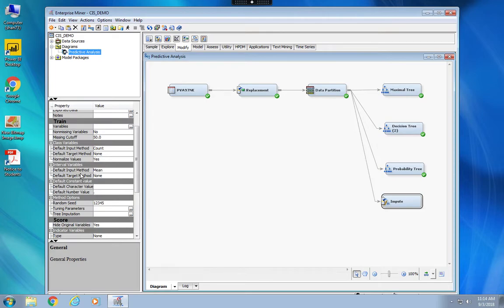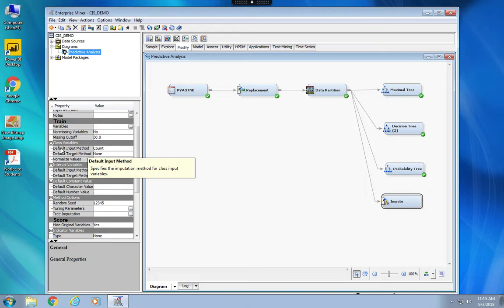The variable which has missing value in this example, let me take a look at it again. Right, so some of them are categorical, some of them are continuous.